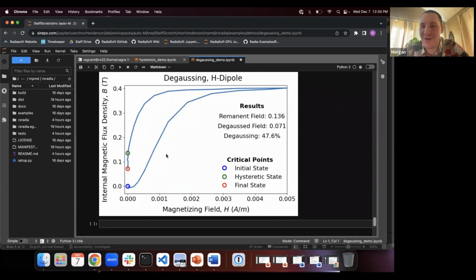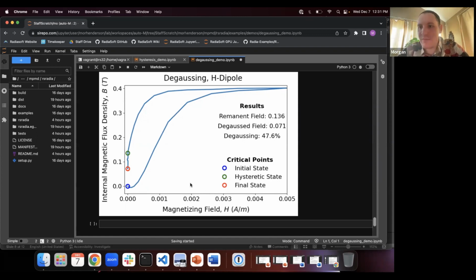It's not quite a nice, simple hysteresis curve in this case because we're not working with one single magnetic domain. We have a bunch of these subvolumes, and what we're actually looking at plotted here is the volume average magnetization over all of those subdomains, and then the magnetizing field, which we could measure anywhere in the magnet. This is just measured at the very center between the two poles.